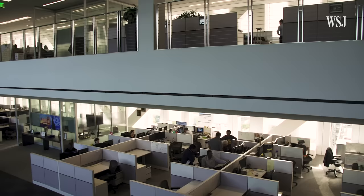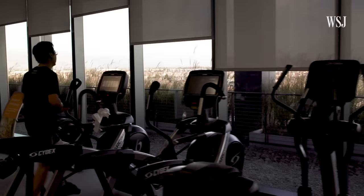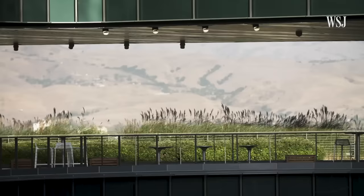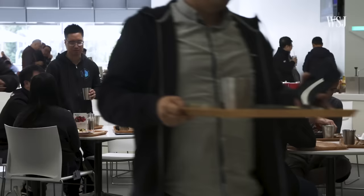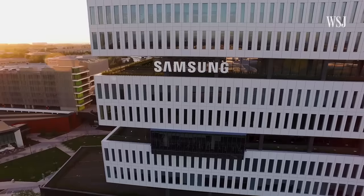Having this right here in the heart of Silicon Valley allows us to compete very well in that war for talent. And is it working? Absolutely. If you look at Glassdoor scores and other metrics, we've made great strides in terms of having a very open and collaborative environment. Do you think other tech firms will create spaces more like this? I think they're going to have to, because the younger, creative talent these companies need basically to survive are expecting spaces like this.